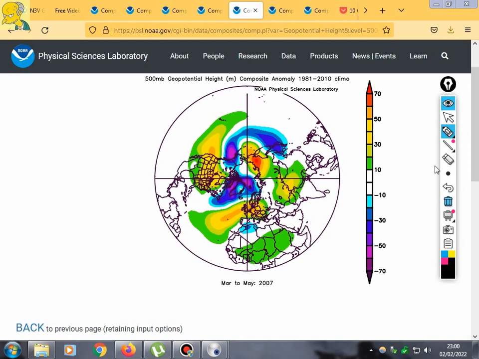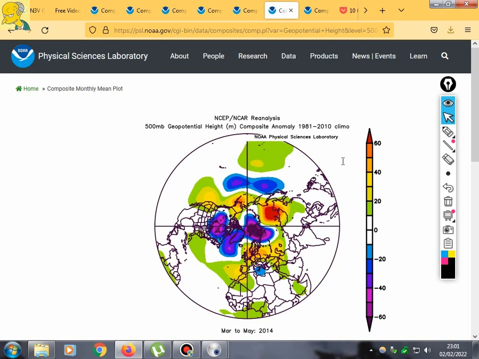That doesn't tell you the whole story though, because it was very warm and dry in April, quite record-breakingly. It might have been beaten since, but I think it was the warmest and driest April on record back in 2007. An exceptional month, and then it completely flipped in May of 2007. May 2007 was a very wet and very cool month. And of course, we went into that deluge summer of 2007, which was absolutely atrocious, one of the worst summers for a very long time.